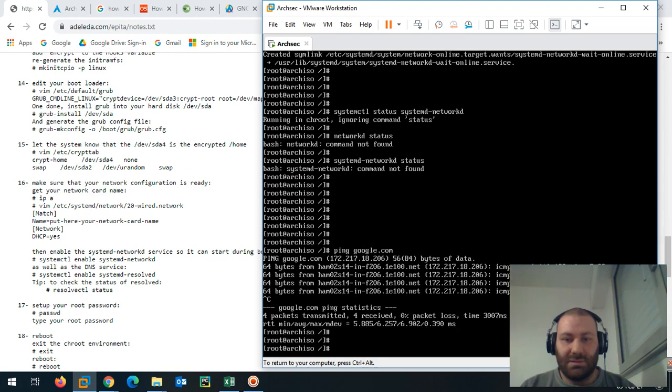Okay, so here it's working for me, but when I restart my computer, I might not have the translation of Google to an IP or IP to name. So I will face issues and errors. So for that reason, we need to enable the systemd-resolved service.